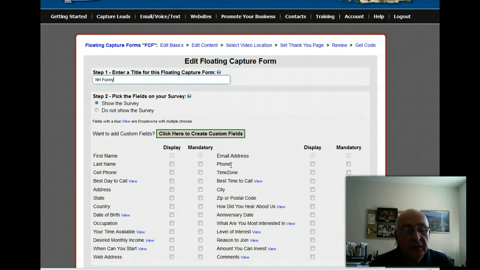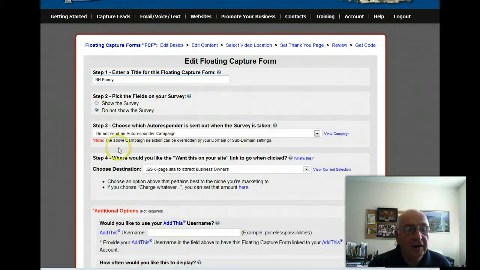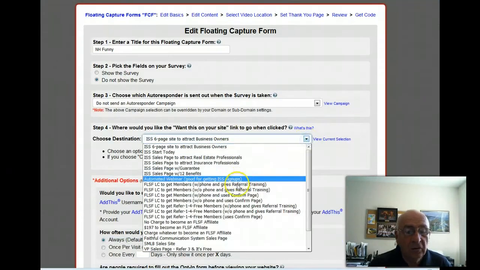But we're not going to display any of that because right now the system is in pre-launch, and so we're going to have them register, and they're going to get emails out from Power Leads system that puts them on the first notification list. Later on, we're going to do all of the lead capturing. We want to do that, of course. So I'm going to click here, do not show survey, and so automatically it goes to do not send an autoresponder campaign, so we won't.